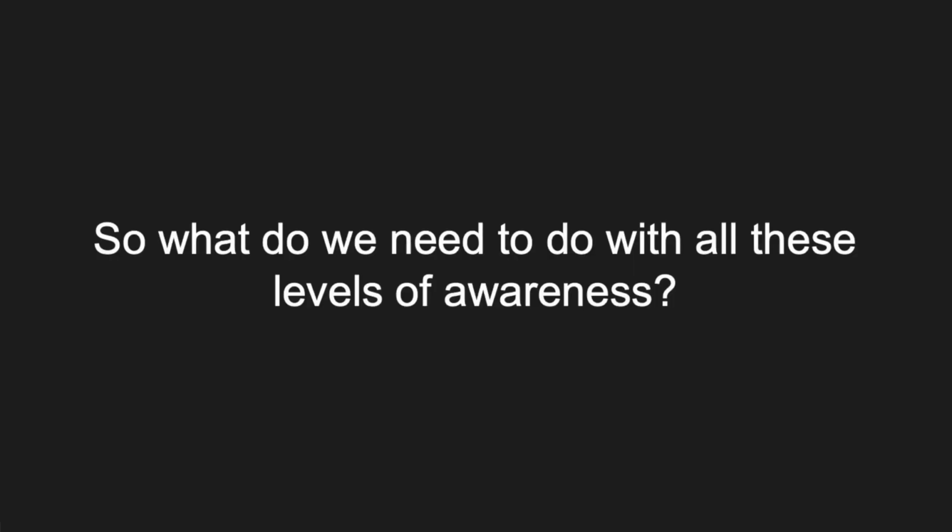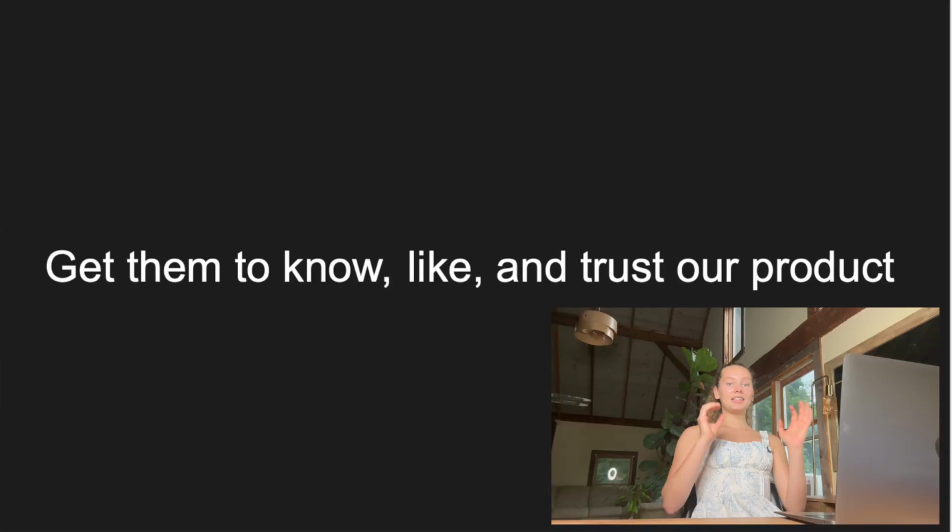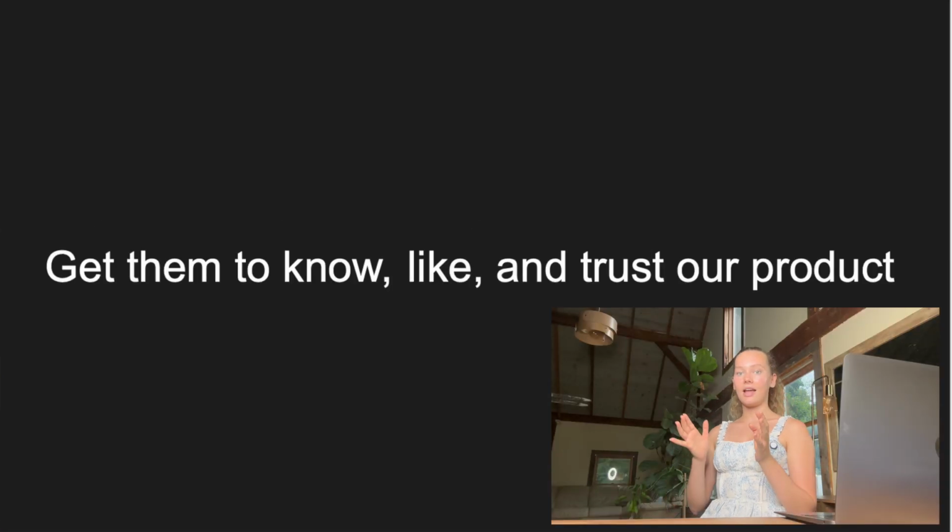So what do we need to do with this broad spectrum of different levels of awareness? Well, we need to get them to know, like, and trust our product. So they need to know that it exists, with the understanding that it's solving their problem. They need to then like you, like your product, like your branding, like the result that it gets them, actually like it. And they need to trust that the product is going to get them that result. So they need to understand it, but then also believe that it's going to work for them.